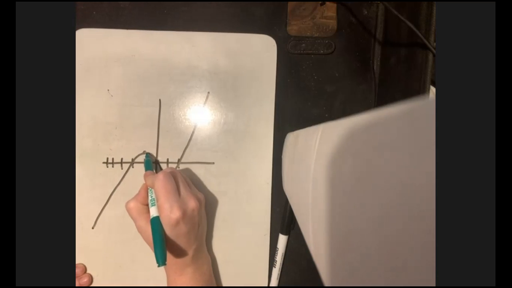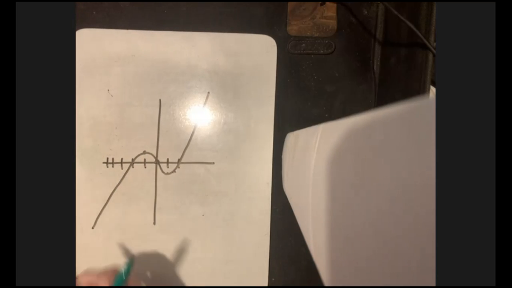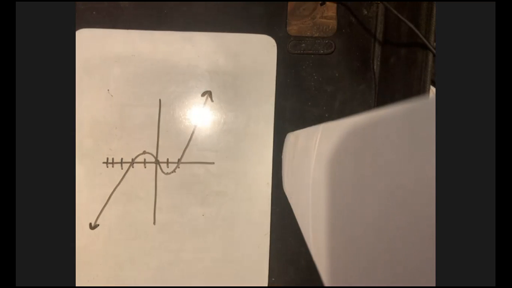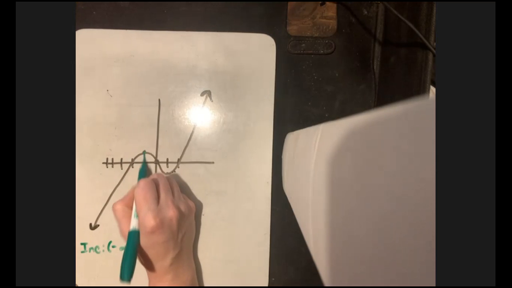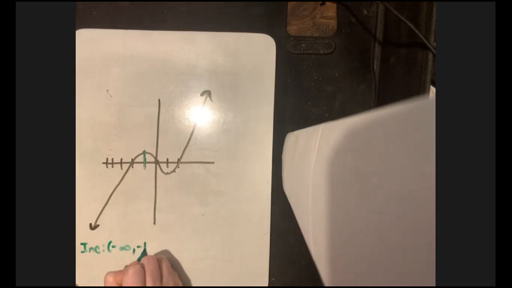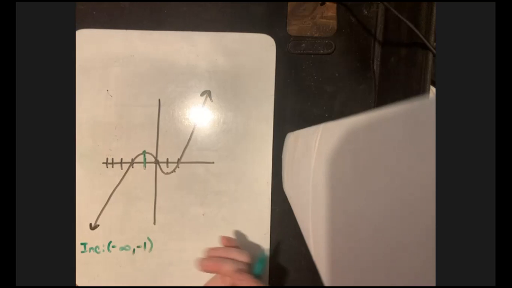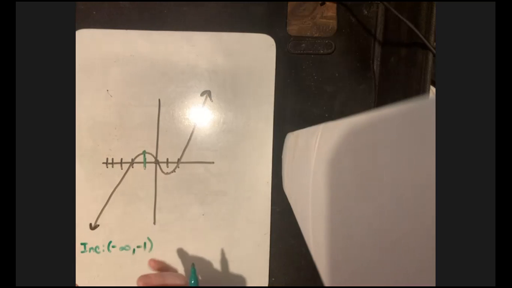So increasing is going to be when we're going up a hill. So we start going up a hill here. Now, I'm going to take some assumption here and say that this is a function that keeps going either direction. So again, we're worried about the x's. So this thing is constantly going up a hill from here. So we've got increasing. We're going to start at negative infinity. We're actually talking all the way back over here to the left, all the way up to this hilltop, which is right here at -1. Think of it almost like a timeline in history, okay? I don't care how big the Roman Empire got. I just care when the Roman Empire was growing, okay?